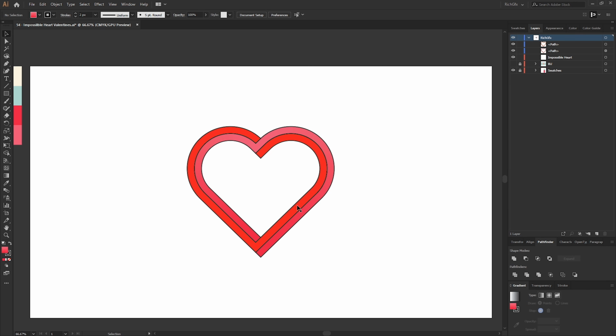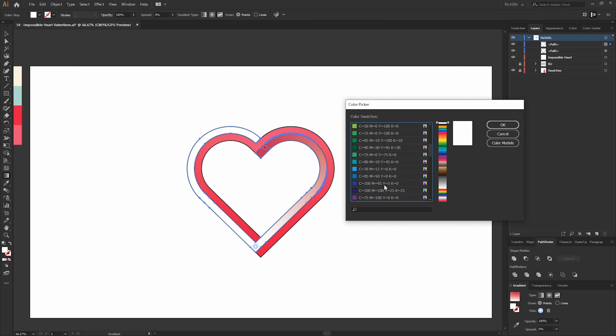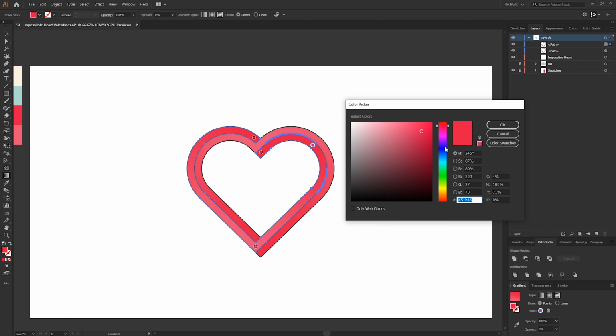And then on the red shape, again using the gradient tool, freeform gradient, add a node in the bottom corner, and this will be our lightest pink color. The node which is at the top will be again the dark color, and then we can add a node on this side which again will be our dark color, and then we can add a node at the top here which will be our light color.